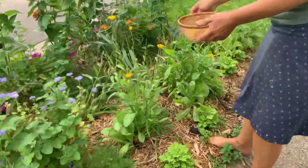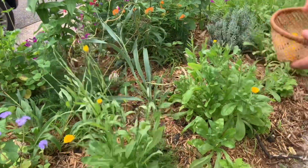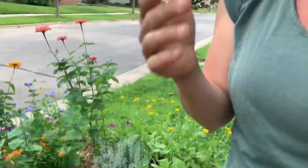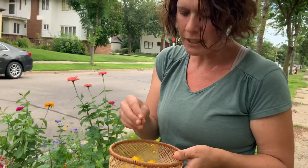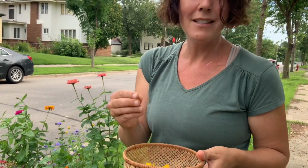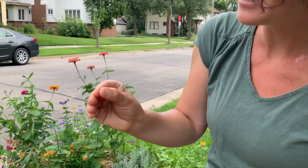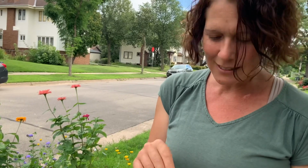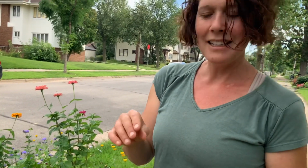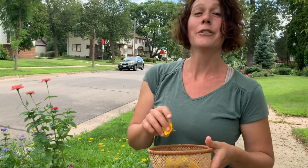But now, today, I am full of blossoms again. And these are resinous and sticky, and it just sticks to your hands, and they start sticking together and bugs stick to them, and you want that resin. So if you are picking your calendula and your hands don't start sticking and getting yellow resin all over them, you want to harvest a different calendula, because it's actually the resins in the plant that are important, and it's also what makes it important for putting in a high-grade alcohol or heating the oil.